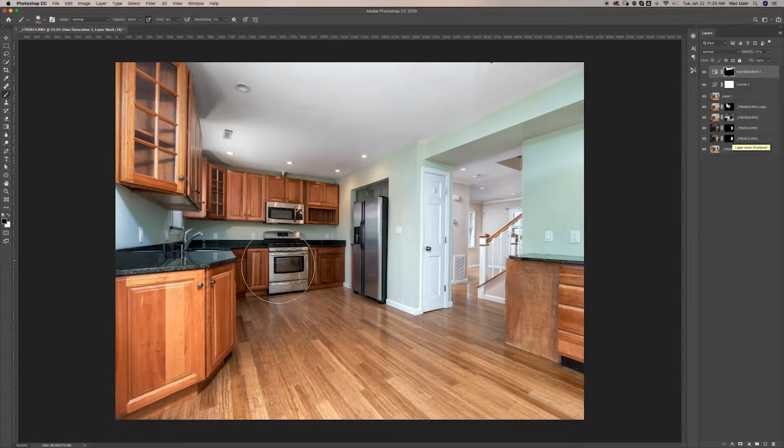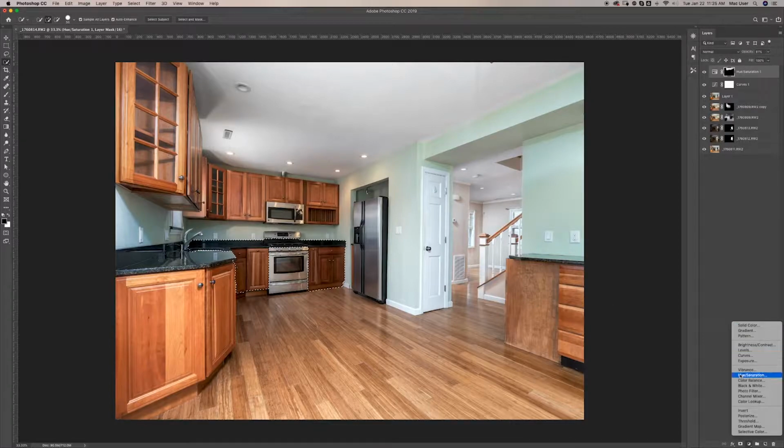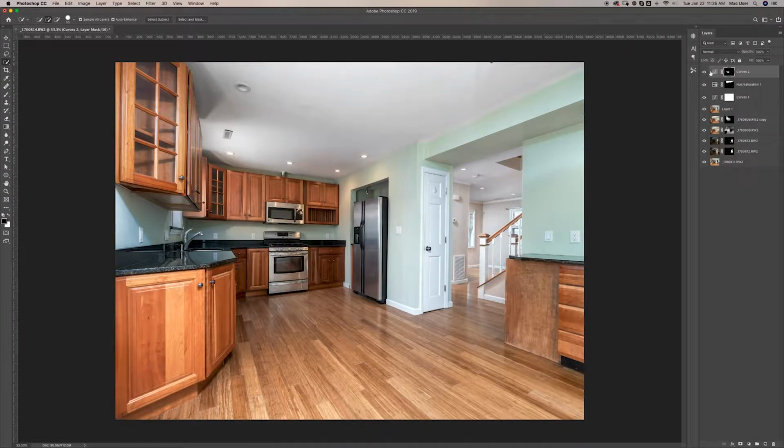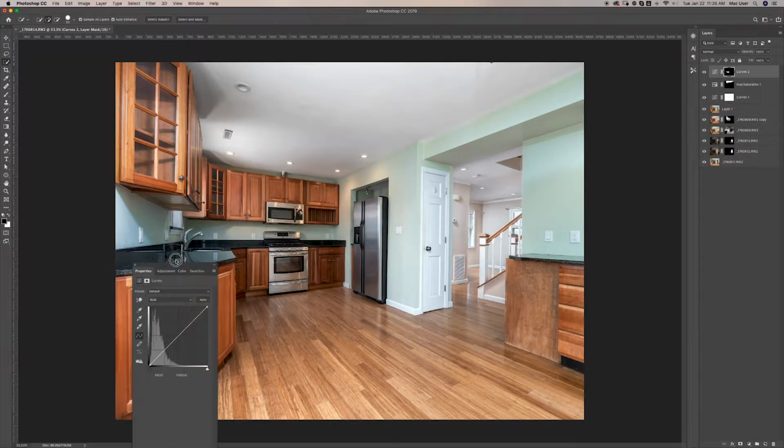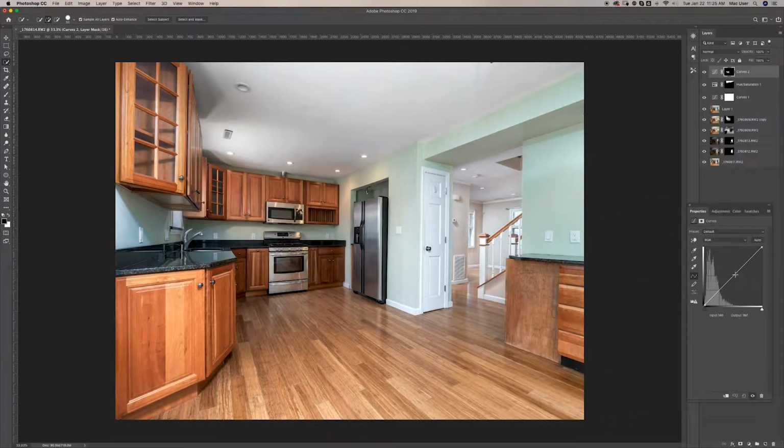Now we might notice that maybe things are a little bit too dark over here, so we could actually go through and select out elements that we think are not looking quite right, and then do a similar thing with the selection active, except activate a curves layer, and then here, I'll bring this window over so you guys can see it. Bring up the curves a little bit, maybe something like that.